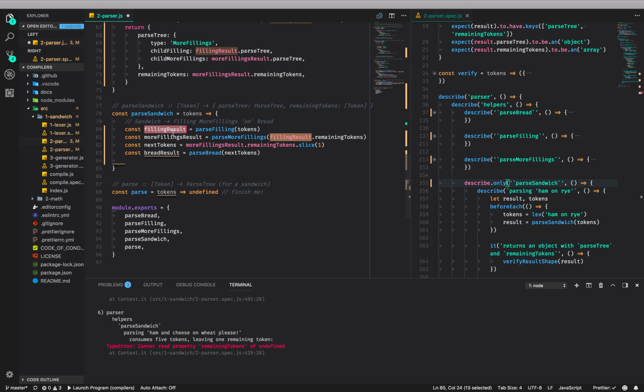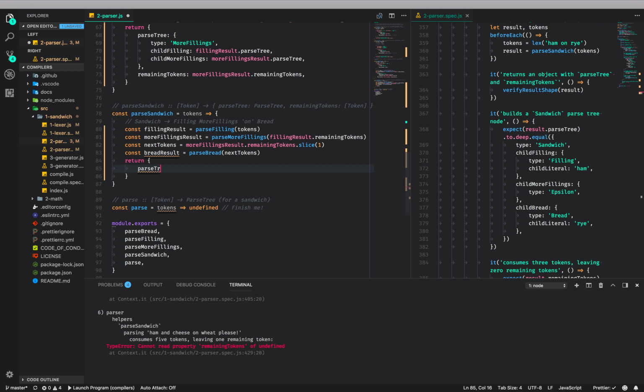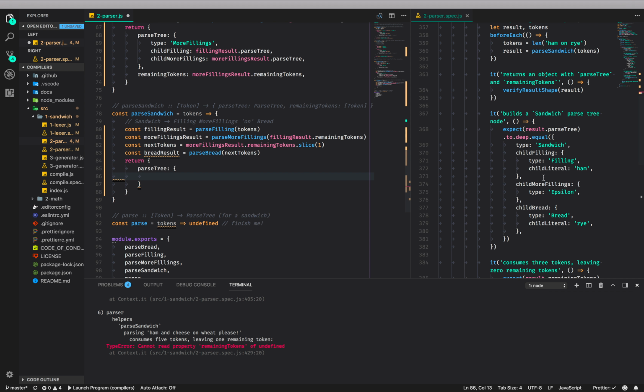So this has a tree, this has a tree, and this has a tree. And I want to return an object with 3 trees on it. So I'm going to return something that's got a parse tree, which has child filling, is the filling result dot parse tree.